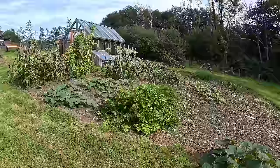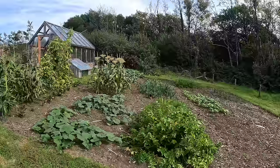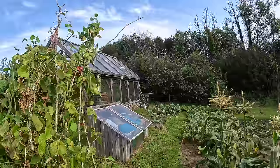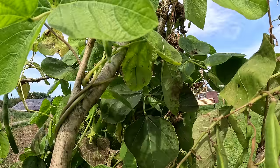It's just been cold and wet. And then now roasting hot and nothing in between. So there's two butterflies there. See how camouflaged that one is. Can you even see it?